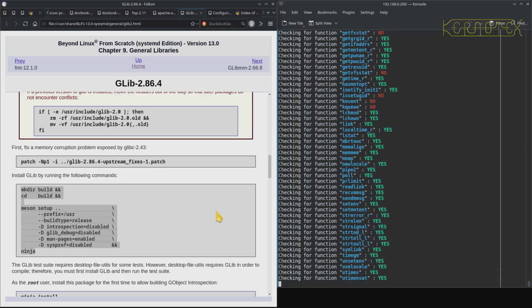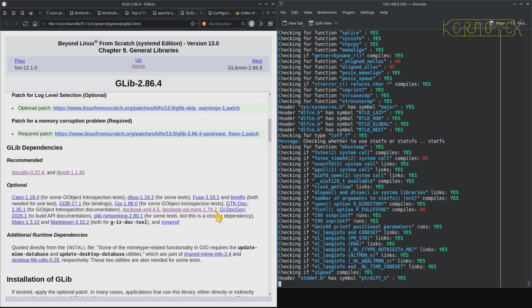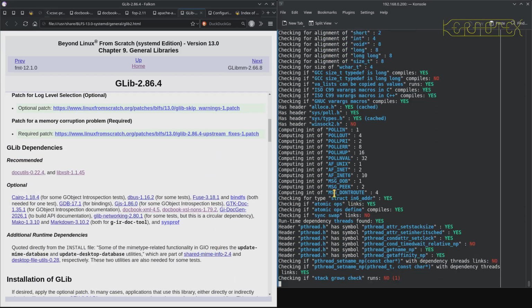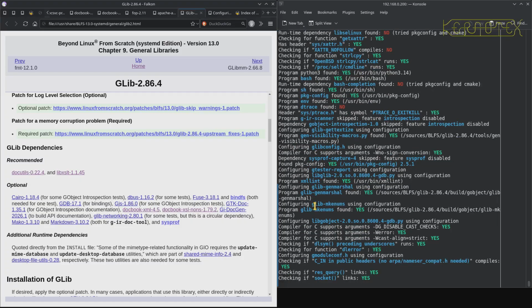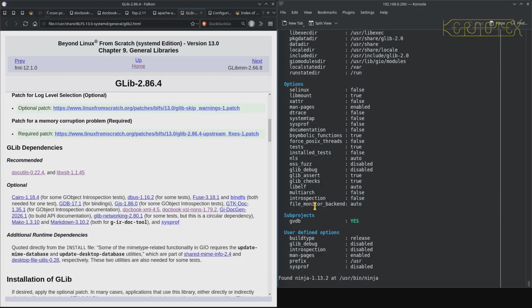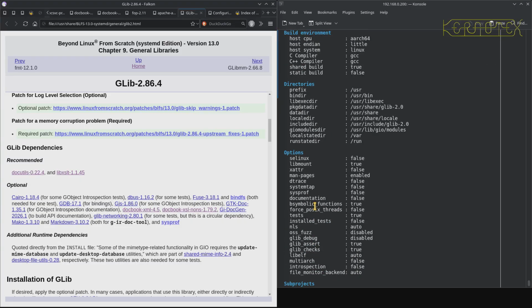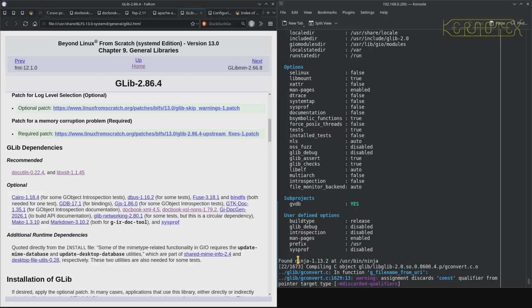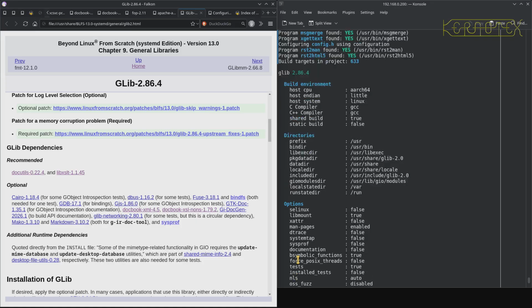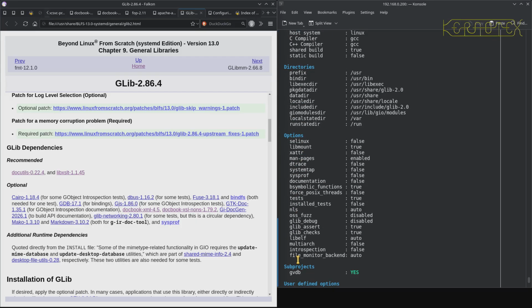And I imagine we'll see that some of the optional dependencies will come up as not found in here. So what have we got? Cairo, for example. Is Cairo there? No, it isn't.